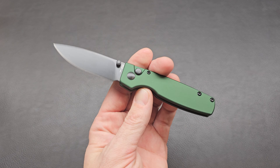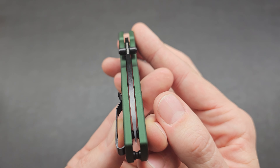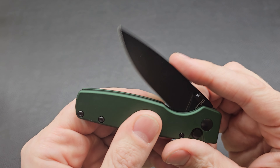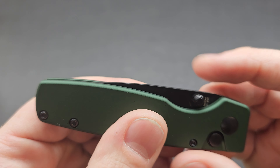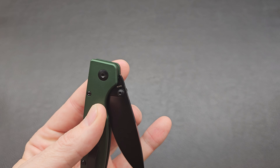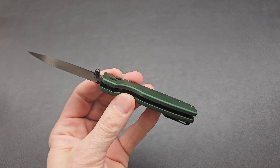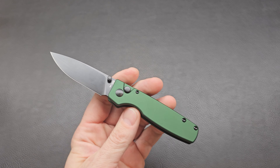People should be able to — especially on a budget knife like this, why not just put the holes over there? Centering looks like it's right in the center nicely. It is solid — no play with that blade. The button lock is not super heavy on the detent, but it does kind of pull in so it does feel pretty good when it flicks out. The detent is light, but it is a button lock, so that's generally something they don't even have a detent ball. It's a little bit harder for the company to dial that in to make it feel good. Still snaps out.